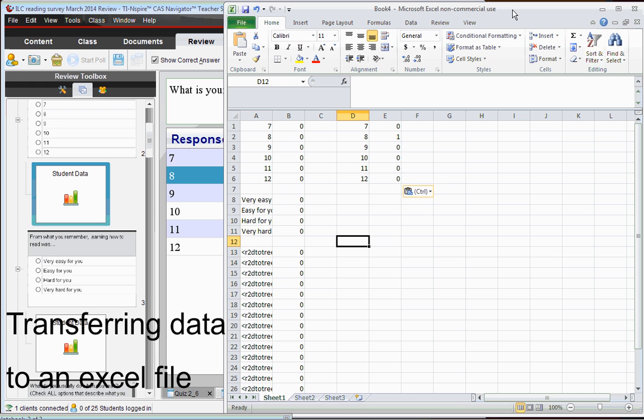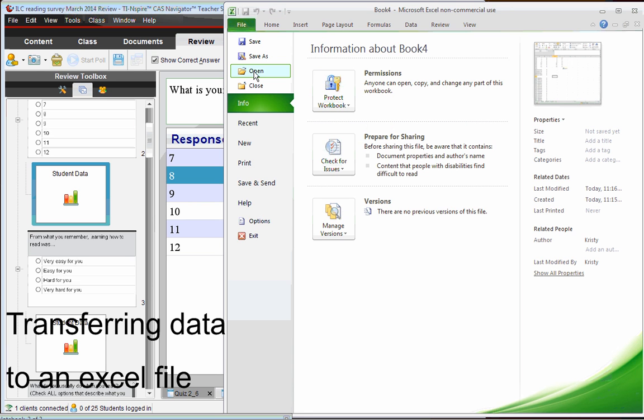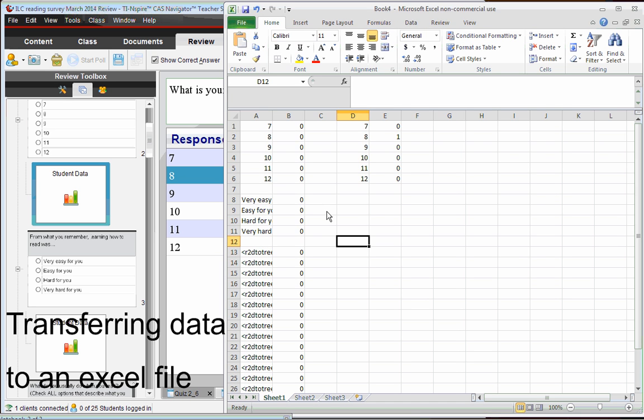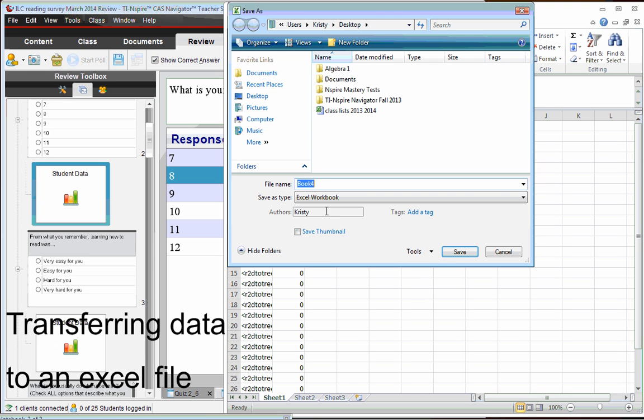As usual, if you have any questions, please call me at 4286. One last thing, when you save your file, your Excel file, please save it with your name, ILC survey, if I can spell. That's better. And then let's do 3_14 for March 2014. Save this somewhere where you can remember it, email a copy to me, and you'll be all set.